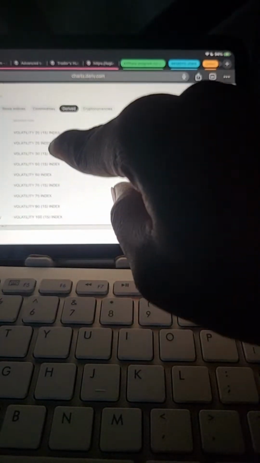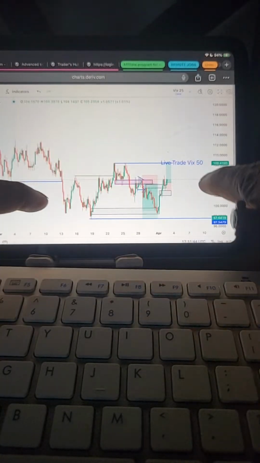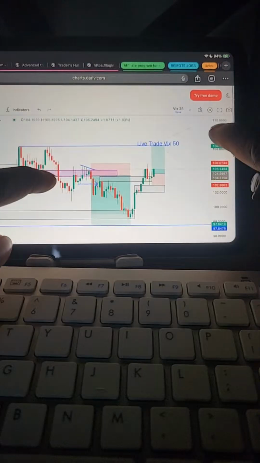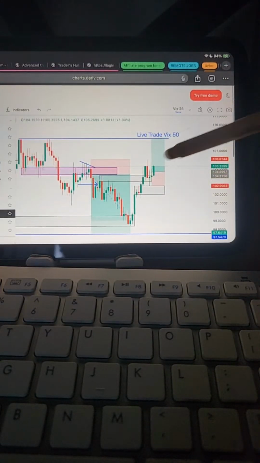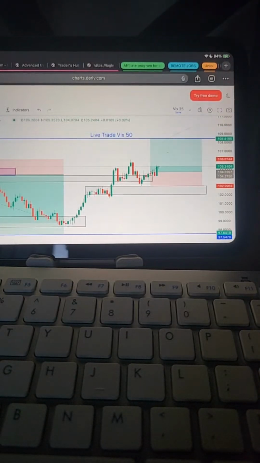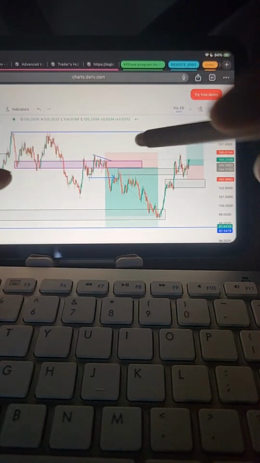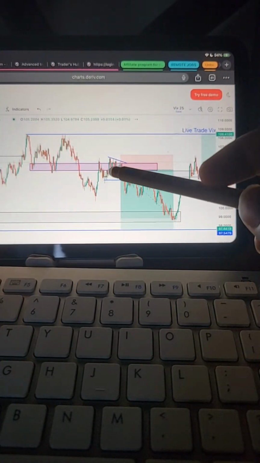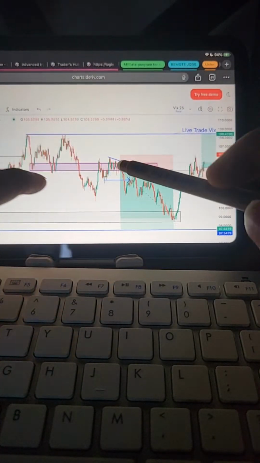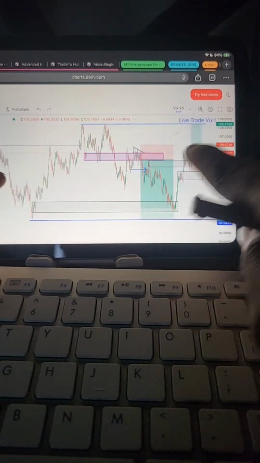This particular trade I'm showing you now was analyzed live here. The same thing I'm doing now, I'm analyzing this trade. It was also analyzed live on this chart. Let me go to a lower time frame so you can see this clearly while in this trade. So I've been selling Volatility 25. That was on Saturday last week. So this particular setup was analyzed live here on this stream.